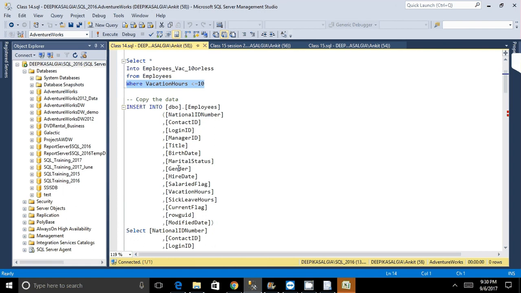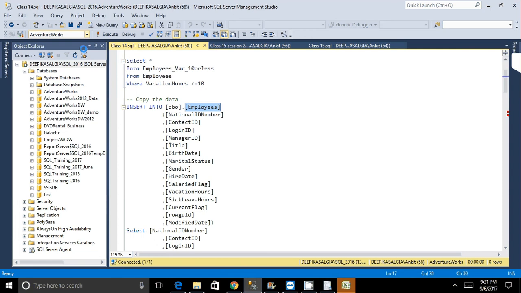So we have seen that, and now the next thing: once you have the existing table, how are you going to copy the data into the existing table? You know how to insert the data using VALUES, right? If you have the table, you can say INSERT INTO table name, and then VALUES, and you can give the values for the columns. But let's say you have an existing table called employee in your database.